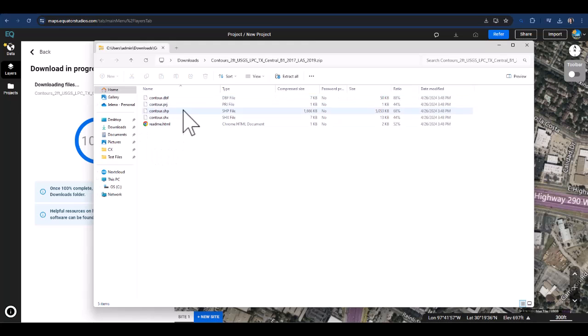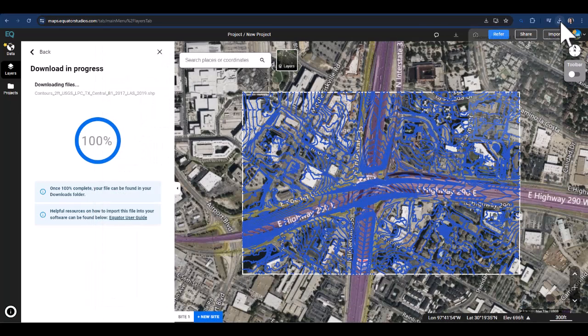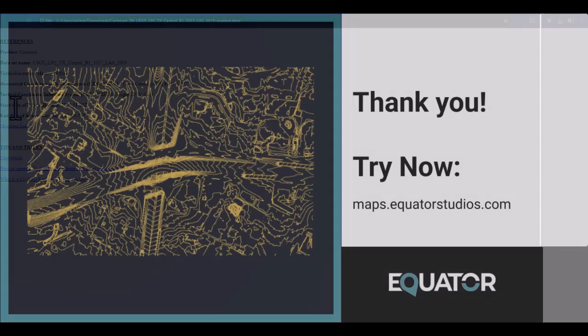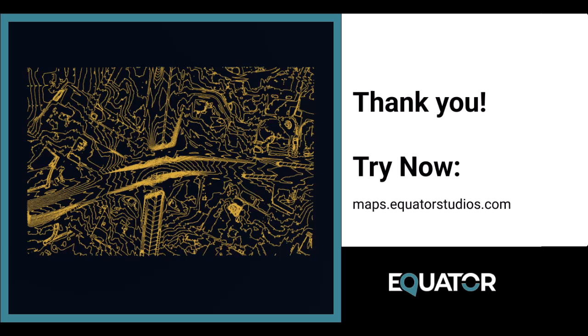And you'll see the zip file that I've received here has all of the components of a shapefile. If I need to refer to the details of my download in the future, I can also open the HTML file with the same file name as the zip folder that I got. Here I can see the details about the dataset that this was created with, the horizontal coordinate system, and the vertical coordinate system. From here, you can go on to open your file in whatever software you'd like. Just make sure you set the coordinate system before you begin in CAD.